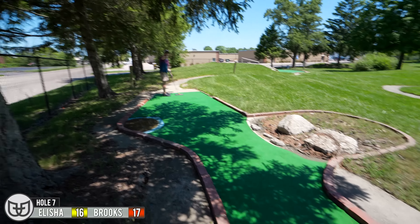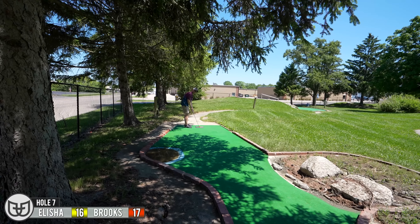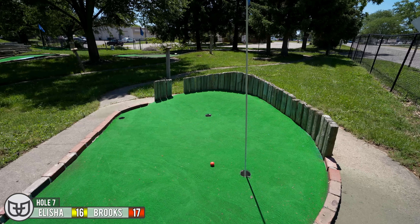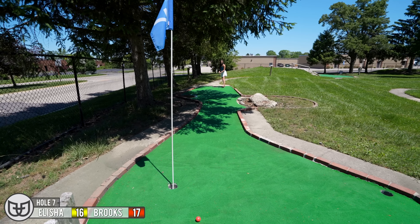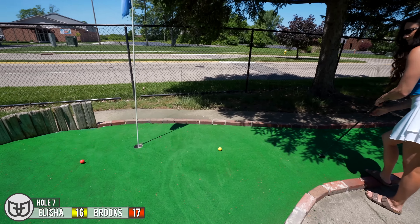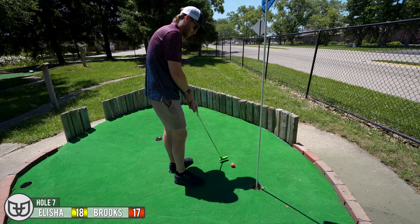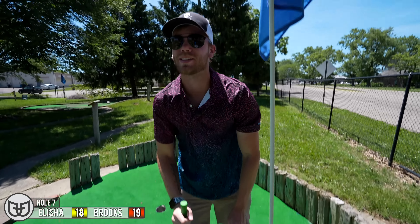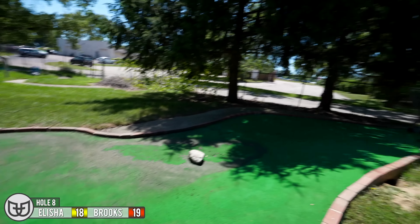I'm really glad the hole's on the one that it's at and not the flag in the other one — that would be really hard. Not enough. Wow, that was a fantastic shot. Take that — just try to aim right at the flag and hit it hard and hope it hits it to go in. So this is the old turf, you can definitely tell with the stuff on it, so it might have some obstacles along the way.